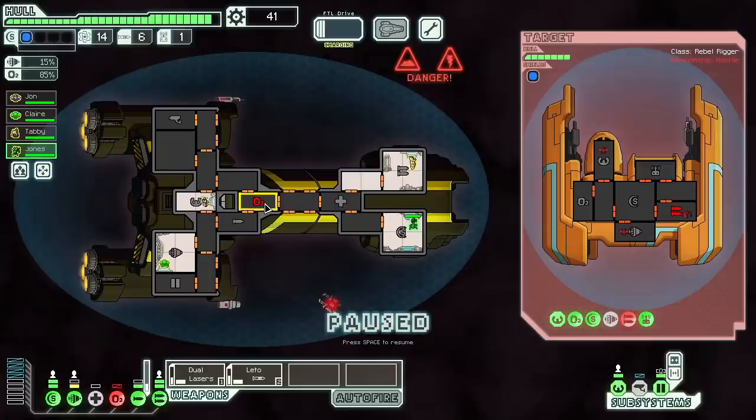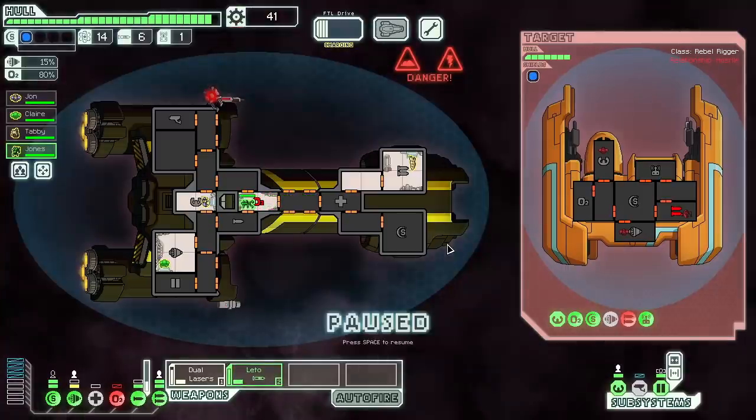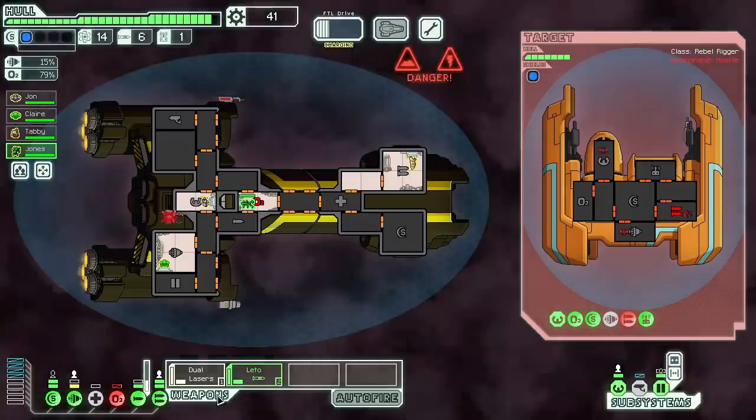You go and sort this out, because now they can't do anything to me. I know you're slow to repair, but it's fine. Now we can just keep focusing on that over and over again. Why are you standing there? You don't need power to operate the... Oh, I think they've got no powered engines. Yeah, they've got no powered engines.